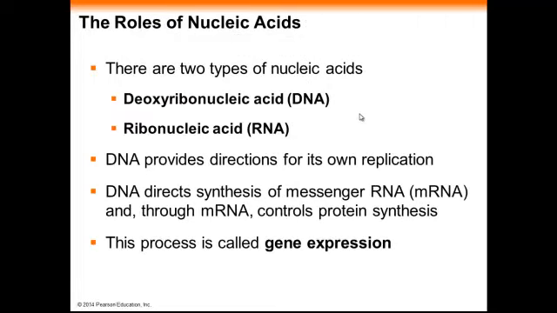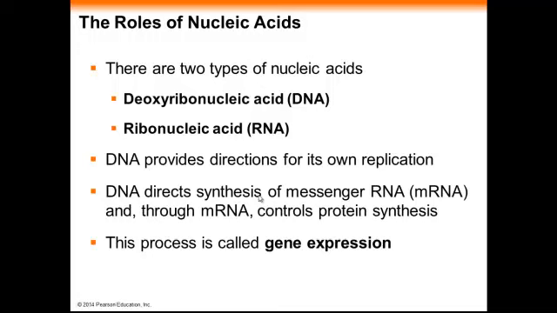There are two types of nucleic acids, and we're just going to look at them in general here, and we'll get into more detail on these in a later chapter. DNA, or deoxyribonucleic acid, is the primary one, and then ribonucleic acid, or RNA, is the other one. DNA provides the backbone, basically, of the genetics of an organism. It's the blueprint for all the information in any given organism. It's also interesting in that it provides the directions for its own replication. We're going to talk about that later.